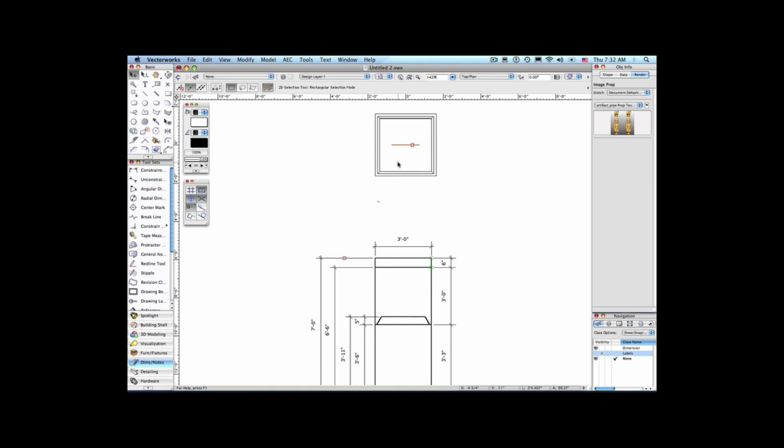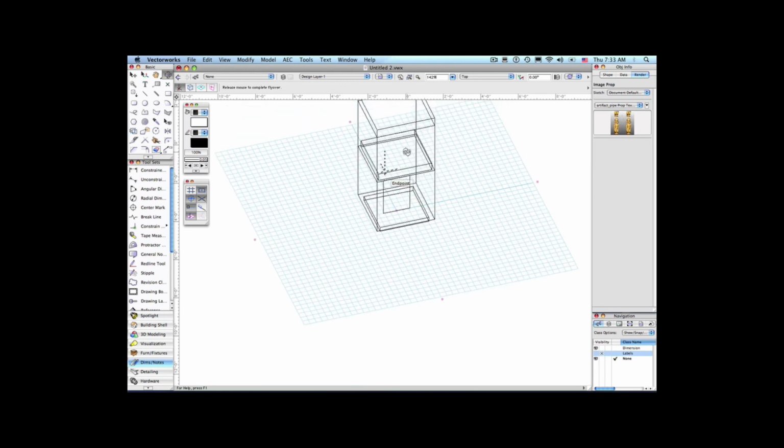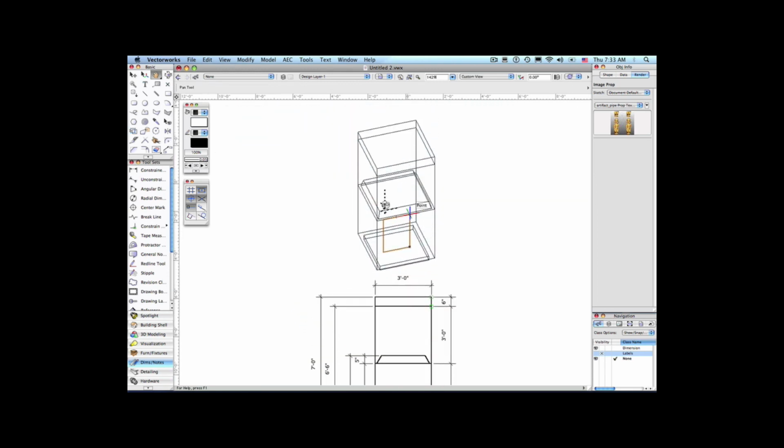So Vectorworks creates the image prop. It's essentially a placard, or a flat 3D polygon. It's brought in at the center. It's one of the reasons why I started at the origin in this case. And you can see that it's the center of the drawing at 0, 0. That flat 3D polygon is actually resting on the ground right now.